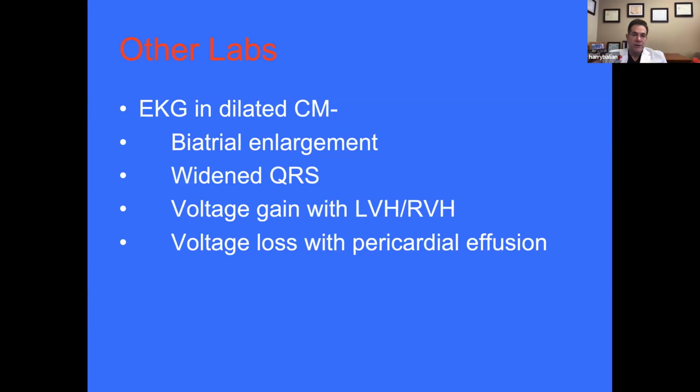When we look at these patients with heart failure, obviously, physical exam, you have bilateral crackles, you have the bipedal edema, JVD, increased apical impulse, and maybe listening to an S3 heart sound.